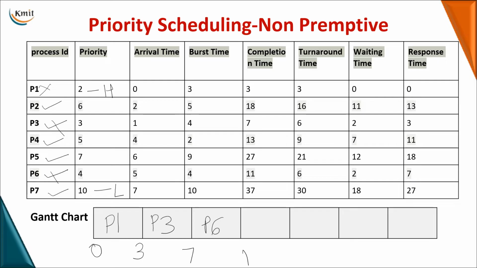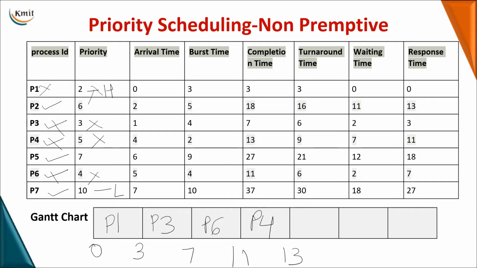Now you check all the remaining processes. So this is done. Now 4 is done. Priority of 4 is done. This is done, and you already executed this. Now you are left with 6, 5, 7, and 10. Among 6, 5, and 7, we'll go for P4. What is the corresponding burst time of your P4? 2. So this would be 13. So you've also already finished executing your P4.